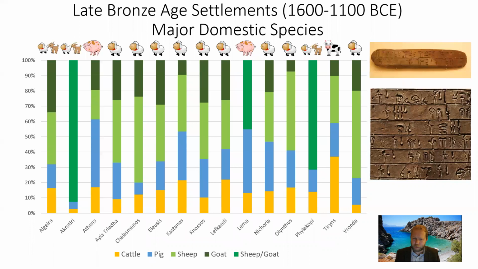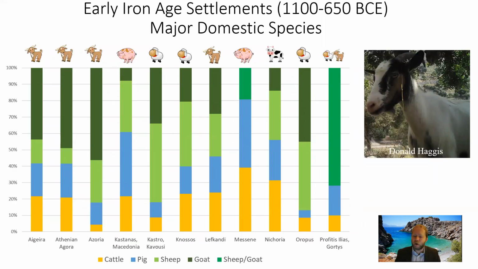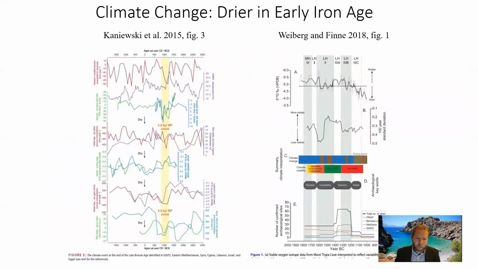Look at this. So here's the late Bronze Age. Things are fairly homogeneous, a lot of sheep. To this, a lot more sites focus on goats. Things are a little more heterogeneous as different settlements are focusing on different animals. So an explanation for this is potentially the end of palatial society. So the economies that were present in the late Bronze Age are no longer having the same kind of impact on animal production. As well, there's more growing evidence for climate change. It's drier in the early Iron Age than in the earlier periods in the late Bronze Age.